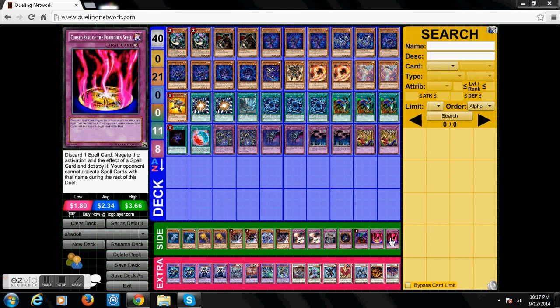And the traps, obviously I would side out the Dark Illusion if I know my opponent is not targeting, as Dark Illusion is just a safe card to go into. So with that, that's how my Shaddoll deck is.